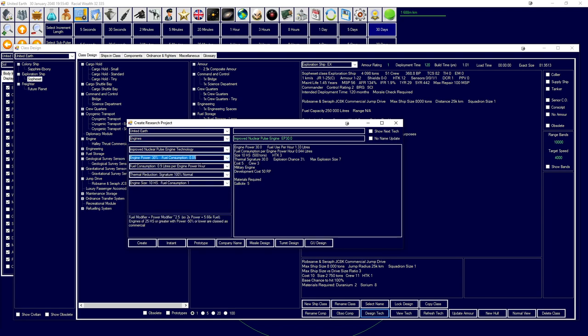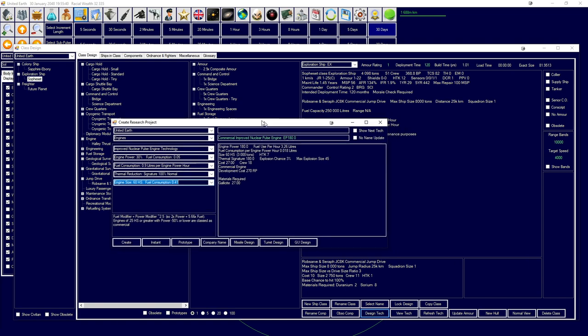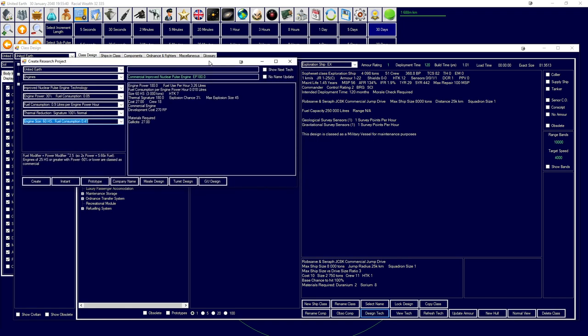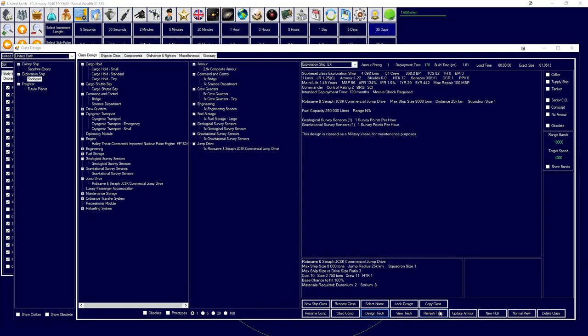Engine. I'm going to crank this power way down. And then this would be a 3,000 ton engine. I don't think we'd have enough space in that remaining 1,000 tons. But you never know. So you know what? We're going to company name. Sharu and Devaran. Makes sense. It is a pretty big and pretty new engine. So we're going to instant this. Something over there for now. Refresh tech.